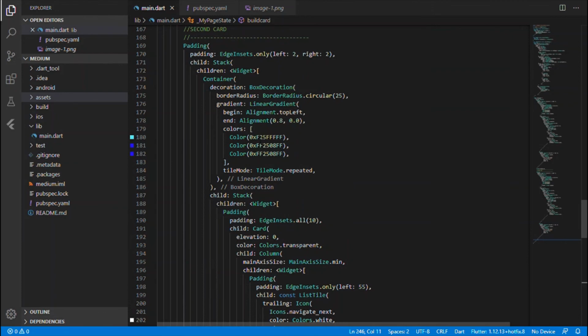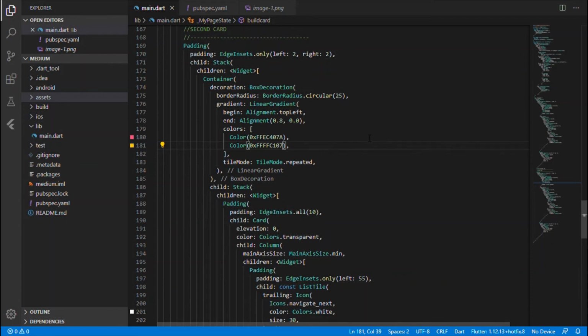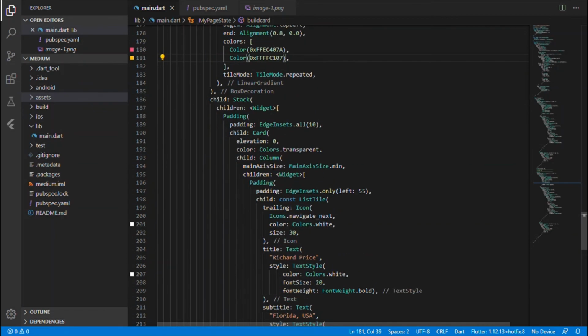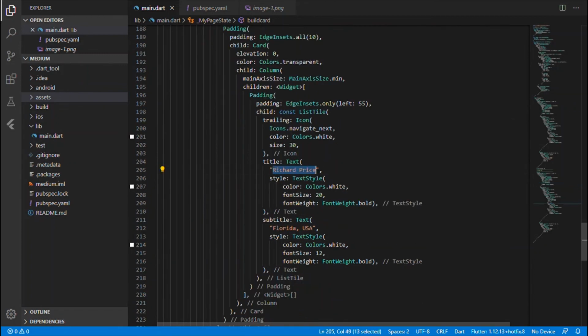So the color value, let me change it as FFEC4078, and I don't want this color to be repeated again. Then FFFFC107. Okay, it should be some combination of yellow and pinkish.